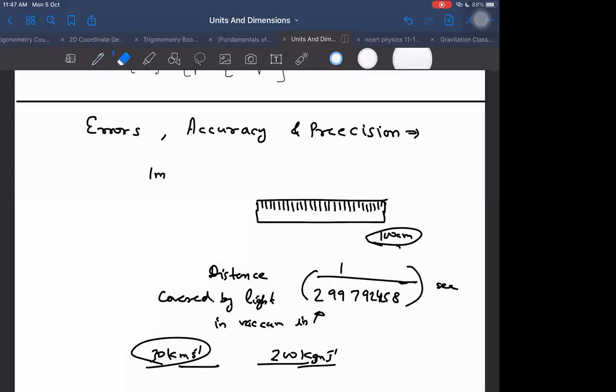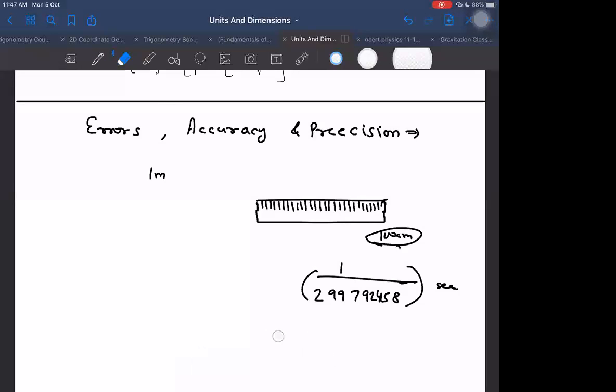So I mean to say that this speed of light will be independent of the speed of the reference frames, and that is a wonderful thing. Otherwise, if the speed of the reference frame changes and there is something which is still the same in both frames, then I think it should be considered a good way to measure length. So whatever distance light covers in that frame in 1 upon 299792458 seconds will be considered as the length of 1 meter.